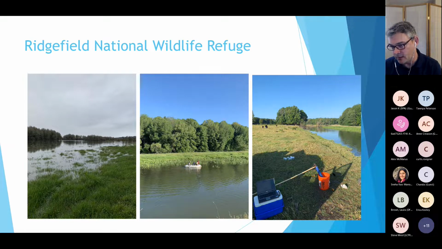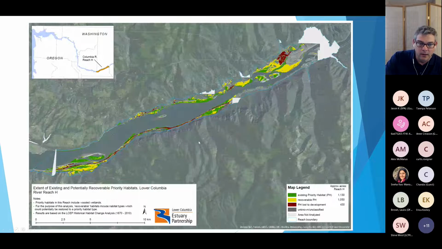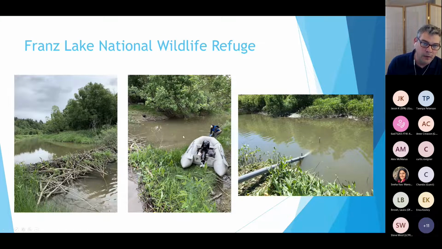And here's a picture of the instruments that we measured water quality with, the YSI EXO2 sonde, and just doing a little bit of calibration with the cows in the background. We don't have any EMP sites in Reach G, and then our final site in Reach H is tucked in there, and that's Franz Lake Wildlife Refuge. And this is an interesting site because of the beaver dam that typically is built there, and you can see our pipe.